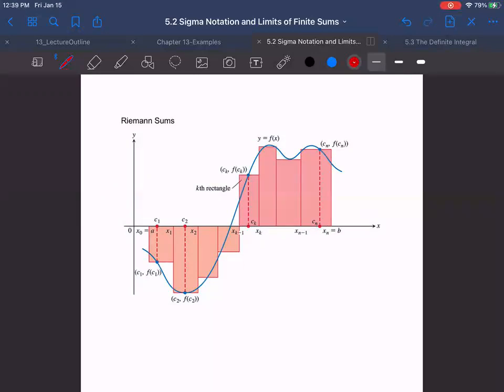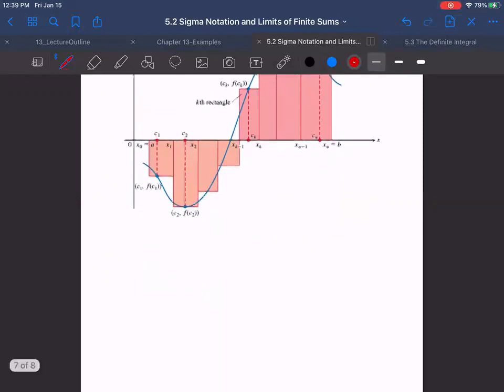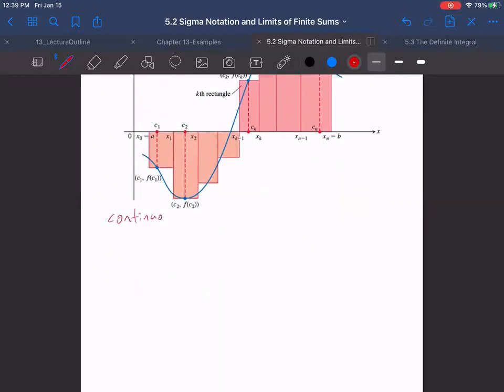here we go. If we look here at this function, we can have negative areas and positive areas. The part in orange that's below the axis, we would count as a negative area. The part above in pink, we would count as a positive area. And when we're looking at this and it's continuous, we're going to have f, our function, bound from a to b. We can have it being negative or positive. It doesn't have to all be just there.